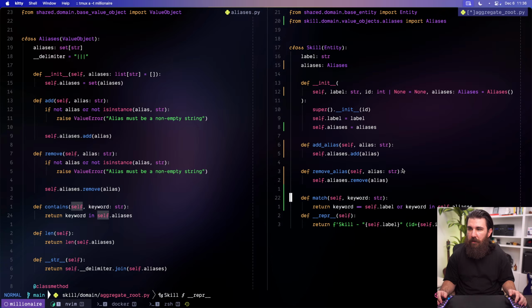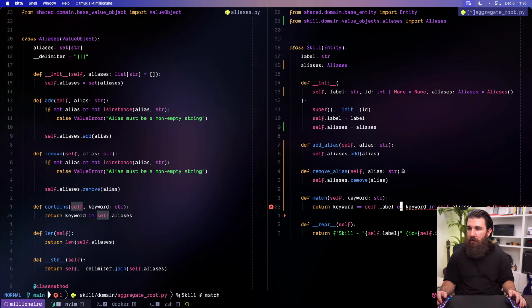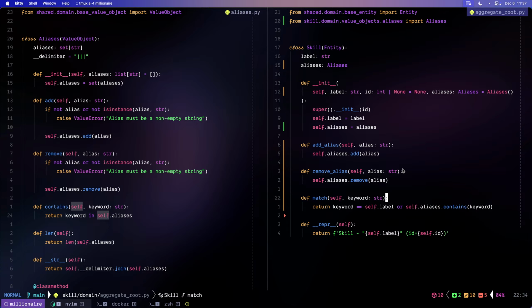Not deleted, but uncommented, and self.aliases contains that keyword. And this is basically what it says.